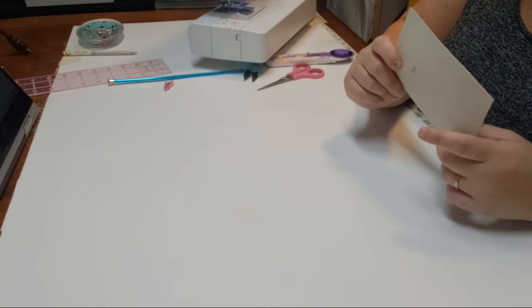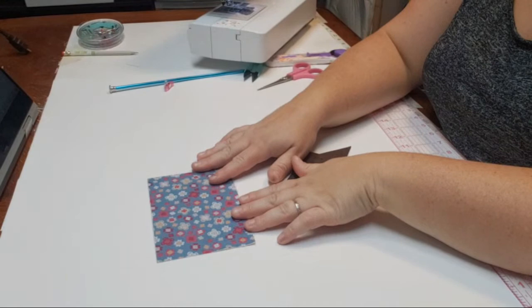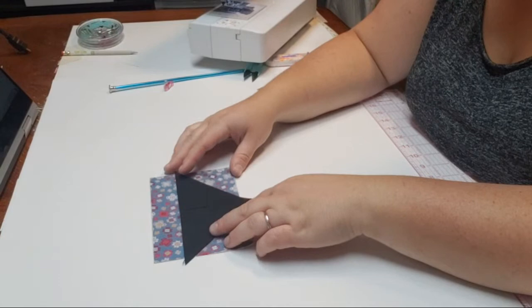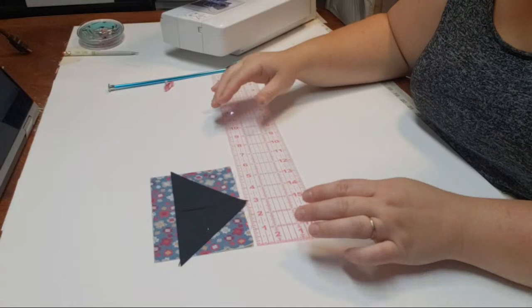Okay, so the first thing we're going to do is put on our corners. And I'm gonna get my ruler. So I am working on this one and then a sort of similar version, maybe like a clutch, a larger clutch style. But I'm putting these little corners on inside out and then I'm flipping them down, so that there's no raw edges at all.